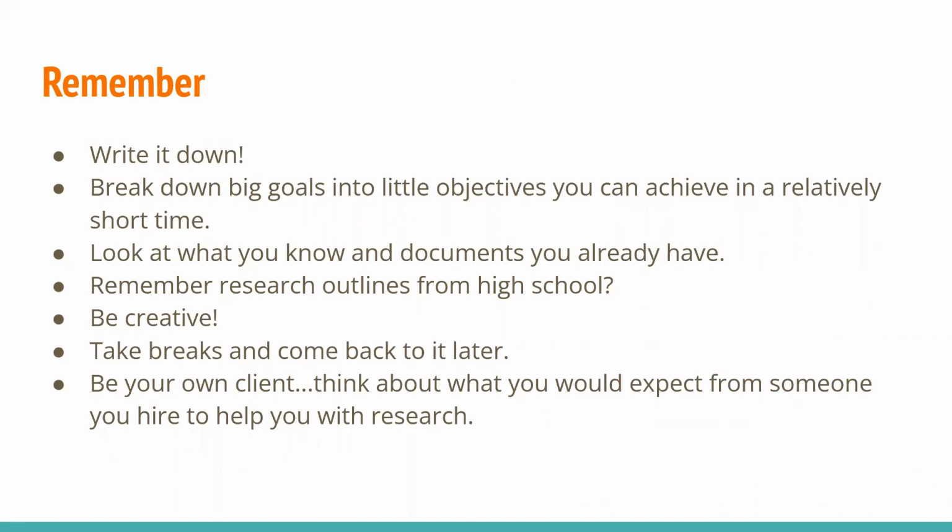I keep my research plan as a Google Doc. So when I'm any place that has internet, I can pull it up and look at what I need, what I'm looking for, what information I have, and how I got here. I can look at that anytime, add to it, and adjust as I find more information. So as sources come in, I can evaluate them, write down what I've learned, and continue to move on.